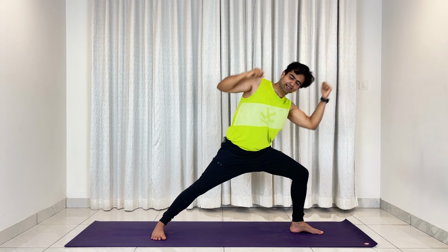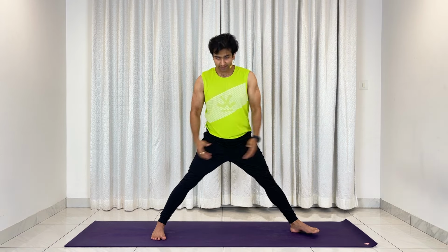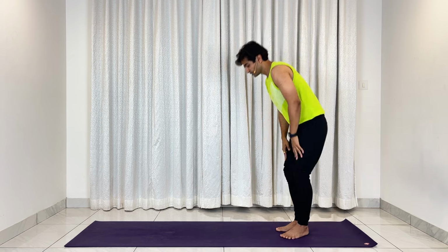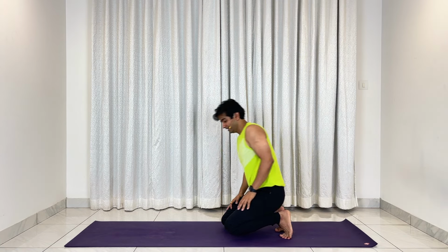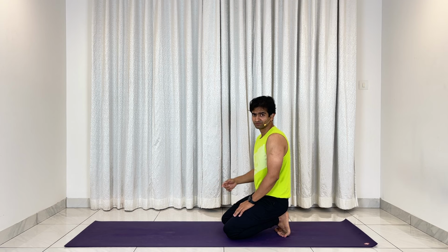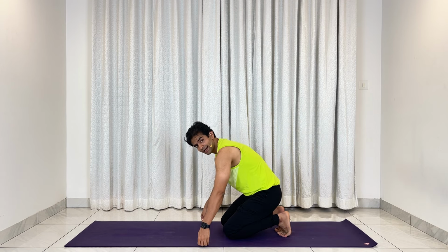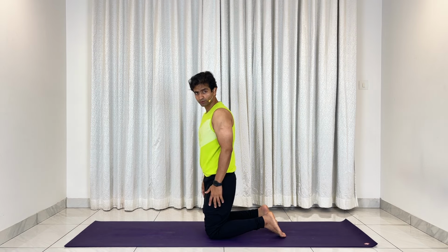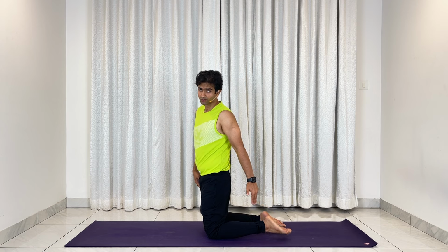And then gently coming back, inhale. Exhale, bringing your legs closer. Taking a deep breath, inhale here. Exhale it out. Awesome. We're done with standing asanas. Time to go down on our knees. Now, in case you feel the knees are sensitive, as soon as you keep it down, you feel some pinch, fold your mat and keep your knees on that, right? This will give you some support. You can keep your toes in or keep it out.